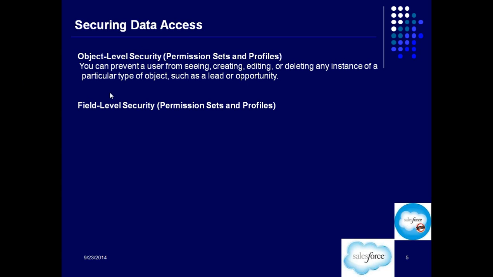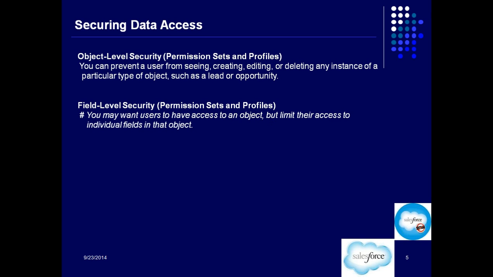The next thing is field level security. So again, field is one more component that we have talked about. You might need to control permissions at that level also. Sometimes you may want users to have access to an object but limit their access to individual fields in that object.